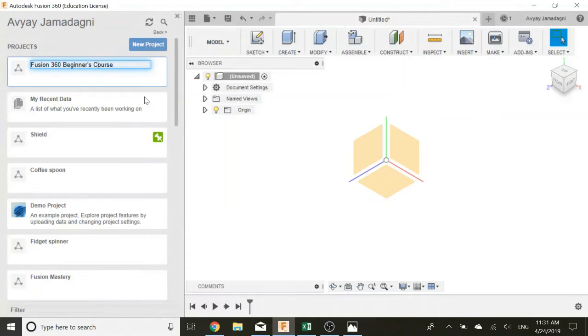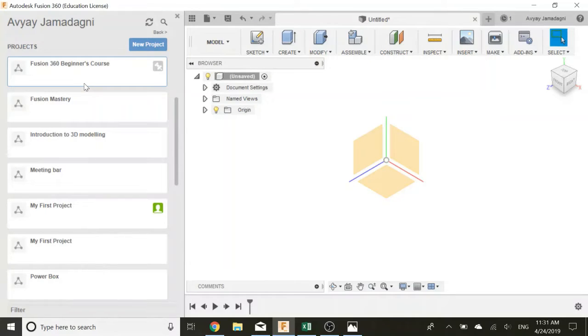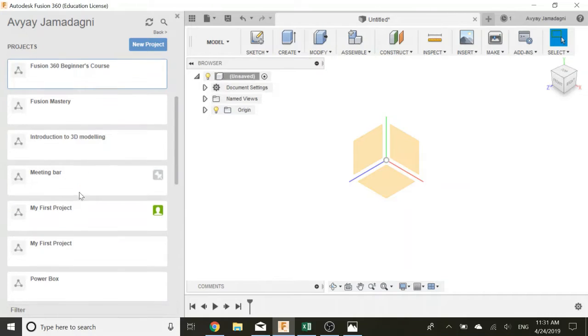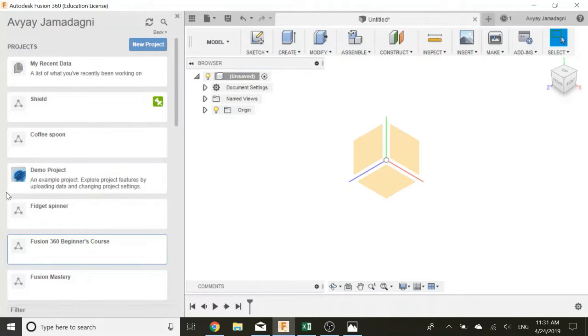And all you have to do is hit enter. So now it takes some time to load only because this is online and it's saving it to your drive. So wherever you access this on whichever system, as long as you have your account, this file will still be there.